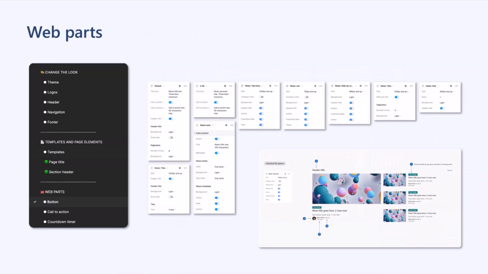And then lastly, we have the web part section. This is going to include some of our most commonly used web parts with all of their associated configurations and makes it easy for you to edit and change any of those details. As a note, the items with green dots next to them are those from our most recent version release, and those are going to be available in the Figma Community Toolkit right now.